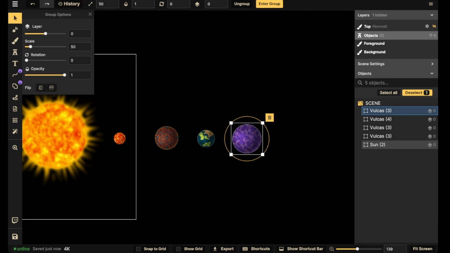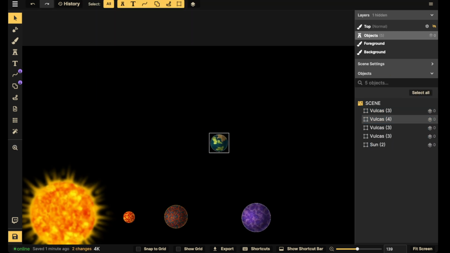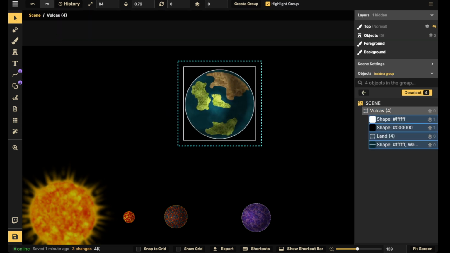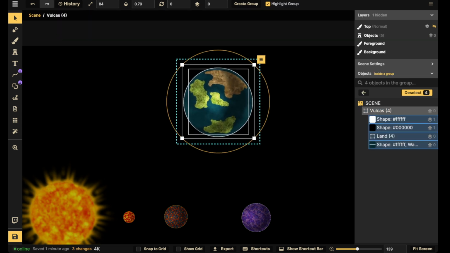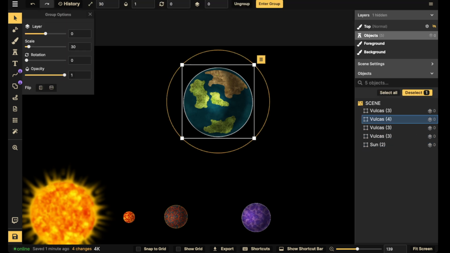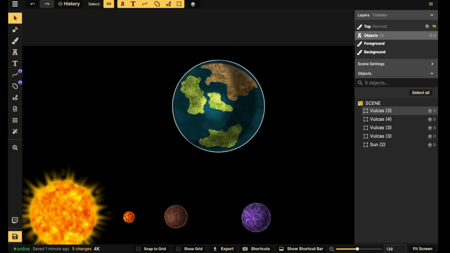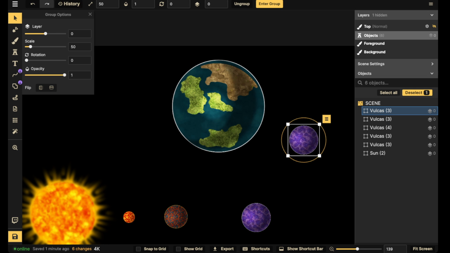Let's add in some other things here. So let's talk about making orbits. What happens if I want to have a planet that has a moon or moons, right? So how would I do that? So let's say this planet right here has a moon. Again, I would scale it up just so that you're not dealing with this tiny little stamp to edit and work with. Next, I'll go ahead and just copy and place a planet.